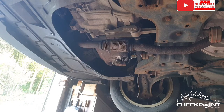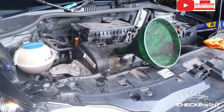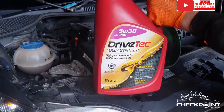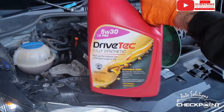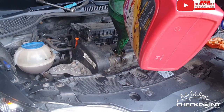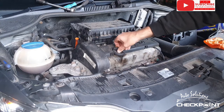Just gotta get some oil in it and then we'll do the cabin filter. So let's get the new oil in. 3.2 litres. And we're using 5 over 30 LS Pro. It's designed specifically for Volkswagens and Audis and whatnot, petrol and diesel. So you're pretty good to go with it. Okay, so that's 3.2 litres put in.